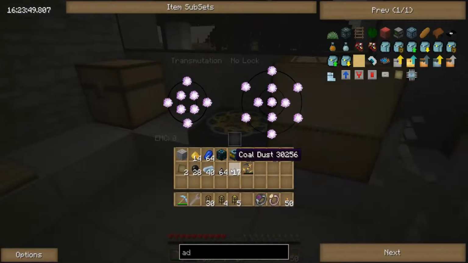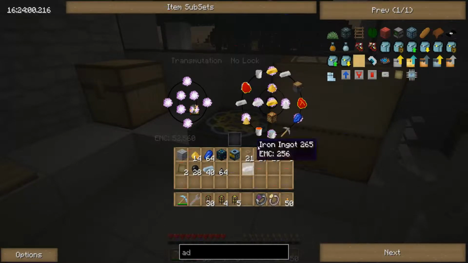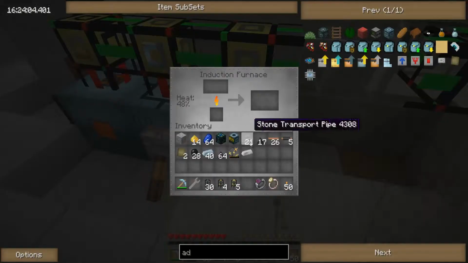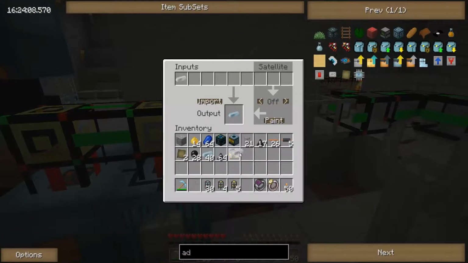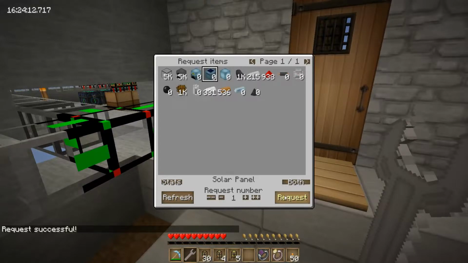So that, getting a piece of refined iron, or iron again. Why did I pick that up? There we go. Iron, iron, iron. Oops. And we put that here. So now we can request one solar panel.